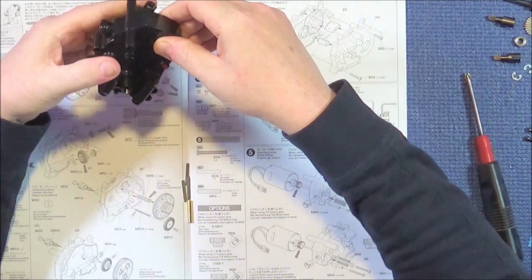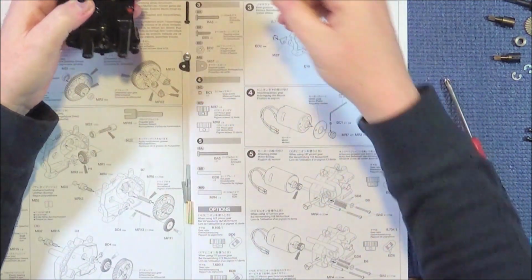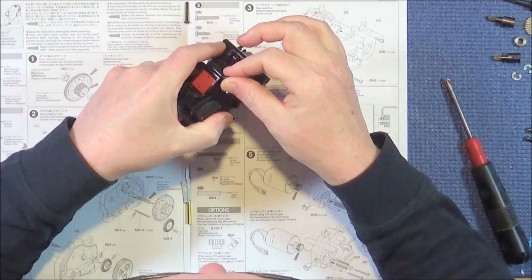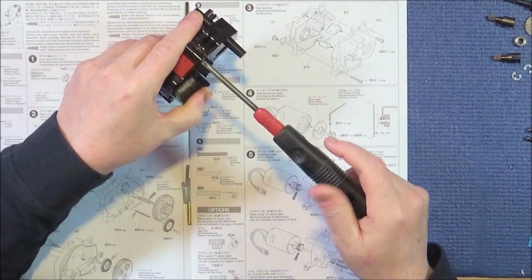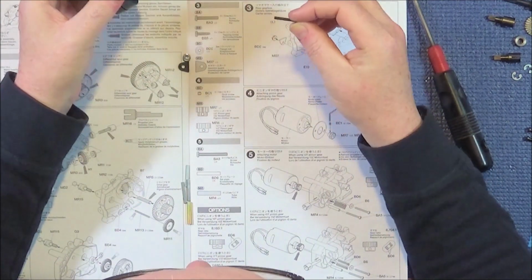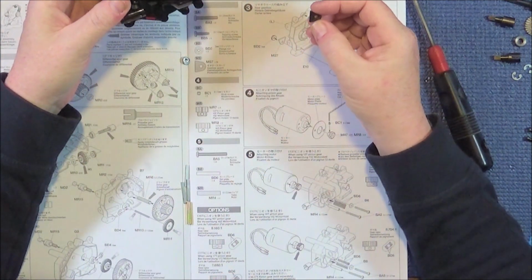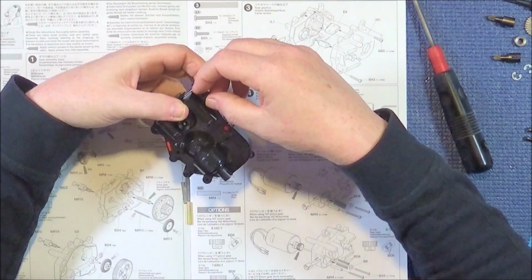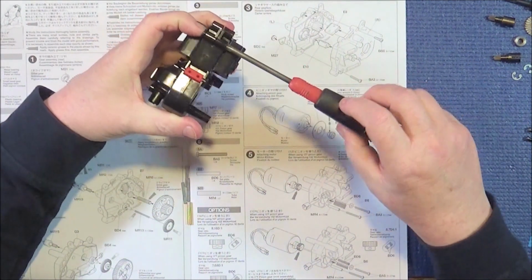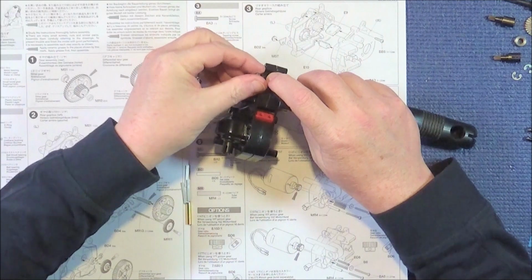Okay, and then we just, he says, need to find out where the screws go. Right, so we've got one 12mm screw that goes in there. Got this metal piece MS7 which goes on like so. Put that through, there we go. And then we've got a flanged nut.